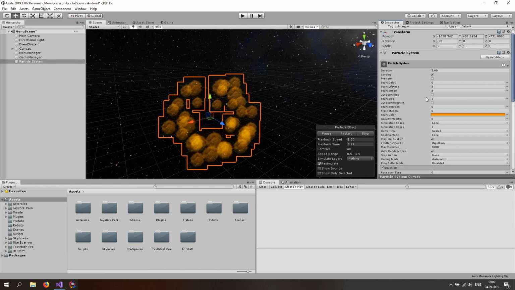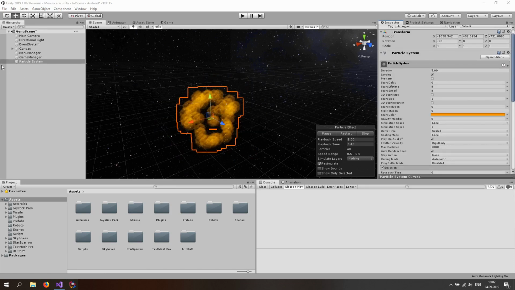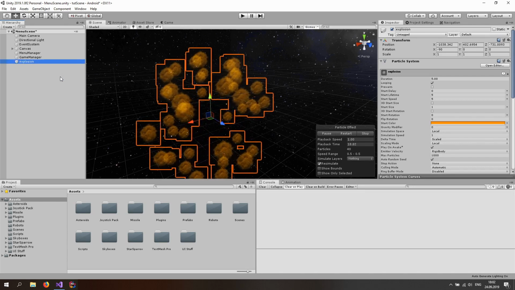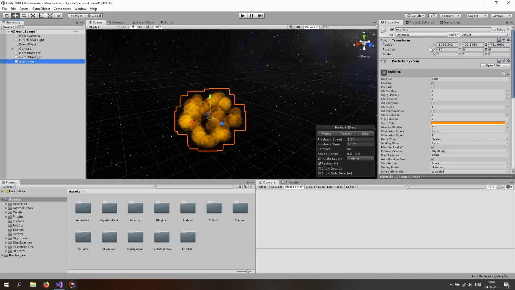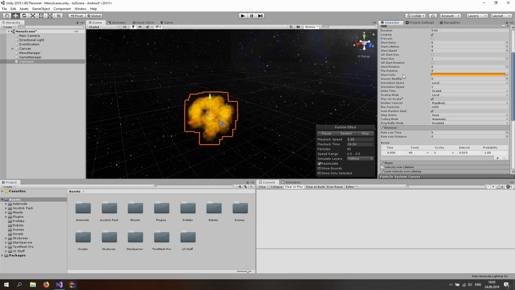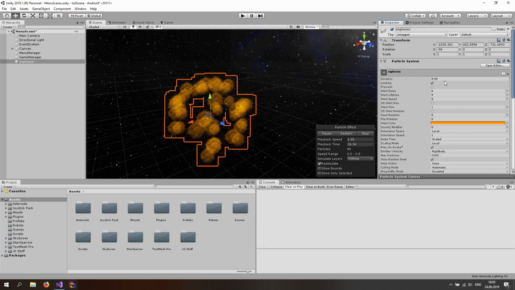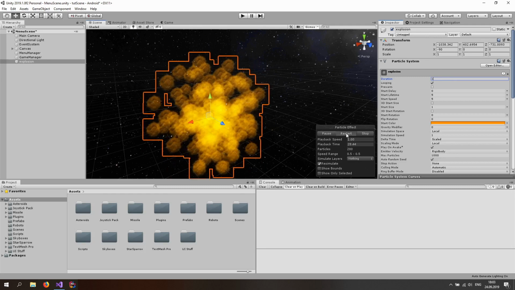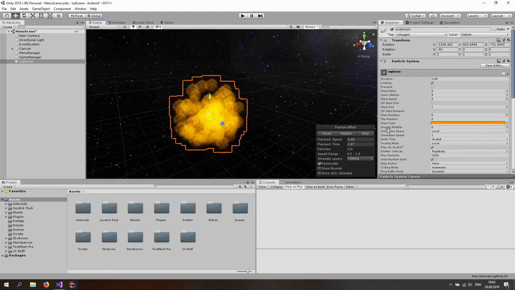But let's make it a little bit faster. So go to the particle system up here and rename the particle system to explosion, like this. And now the particle system tab up top should also change to explosion. And for the duration, let's select something like 1 second, so it's faster. If I restart it, it's just going to be faster on its own.